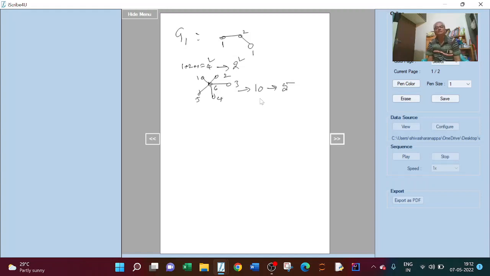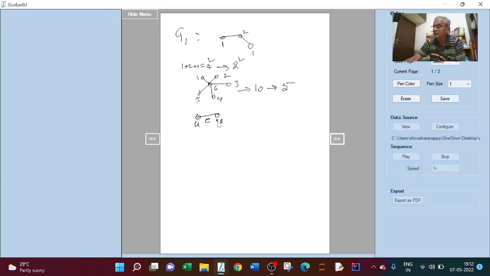Can you prove this result? Yes, I think we can prove it. See here, how to prove this? See, this is an edge E with endpoints U, V. Two vertices are there. What is the degree of U? 1. What is the degree of V? It is equal to 1. And here one edge is there. This edge is incident with U as well as incident with V. So that means every edge is incident with exactly 2 vertices. And this edge contributes 1 to the degree of U and 1 to the degree of V.